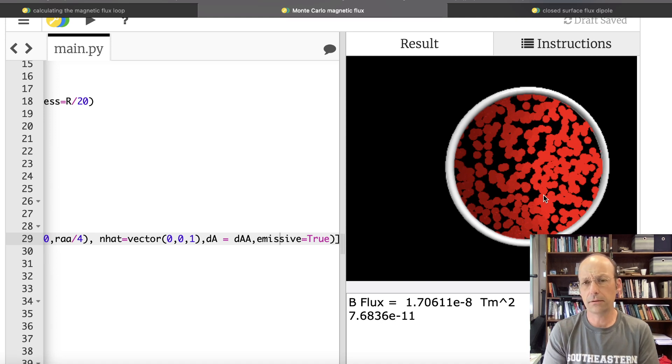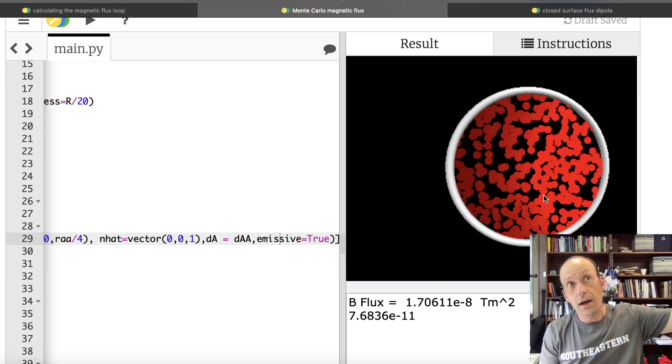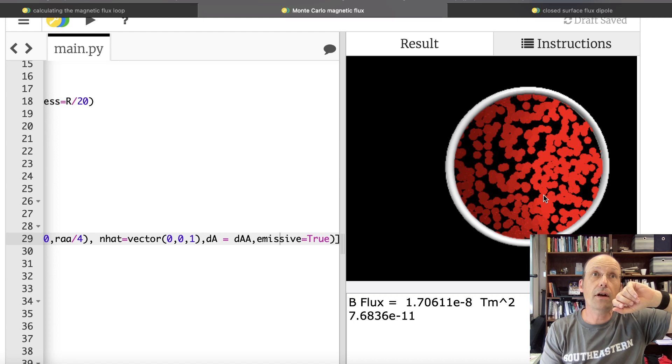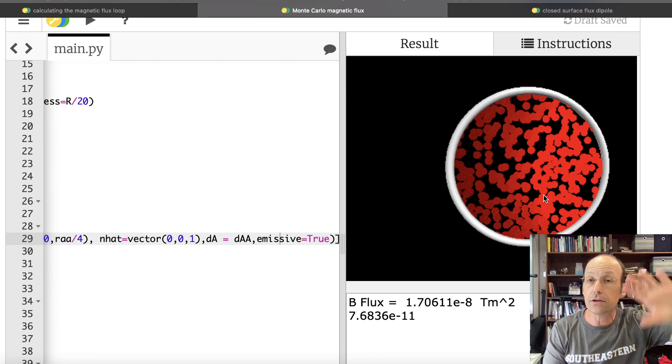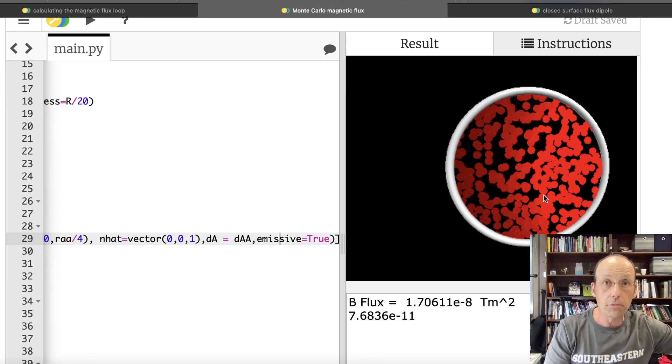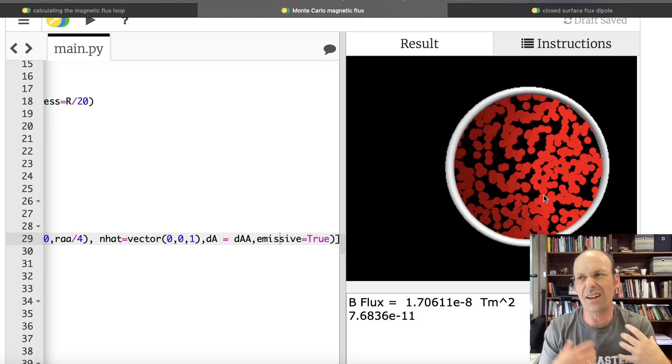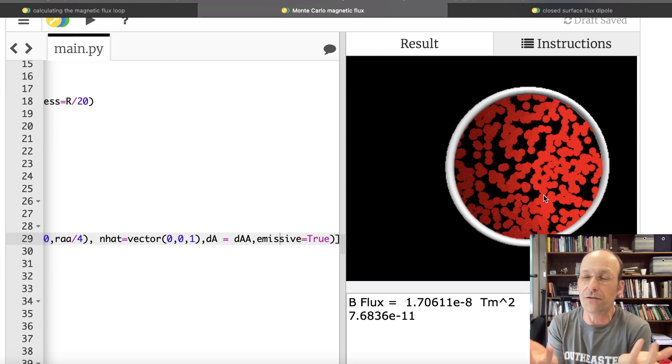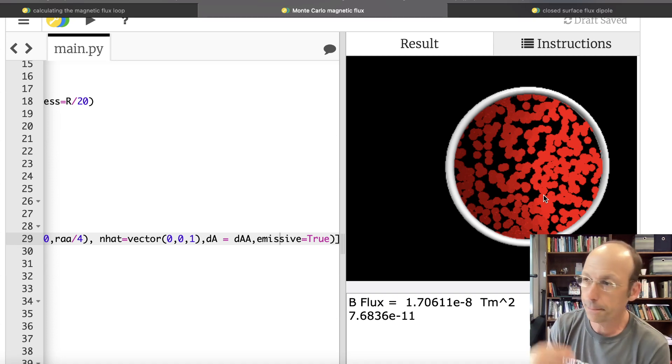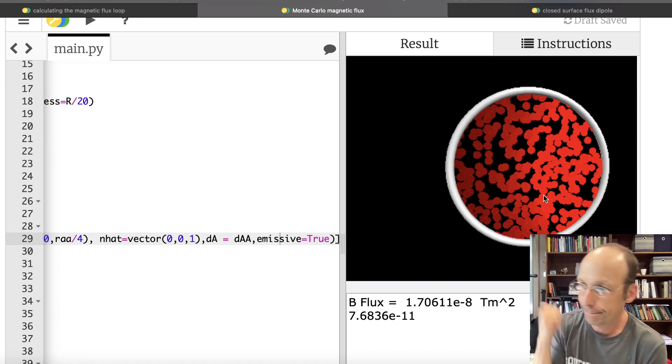That's it. I'm going to give you the code of this. If you want to watch my other one, you can. I never did the flux using a numerical calculation in polar coordinates. I'll include a link to my Medium blog post on medium.com where I describe how to do that. It's kind of cool, but I'm not passionate about it. I really like the Monte Carlo way because it feels like a kind of a trick that works and it's just kind of artsy. But other than that, have fun with this. That's all.